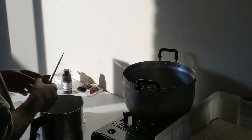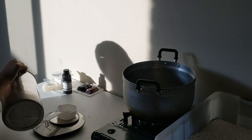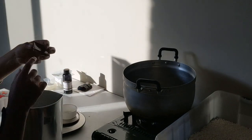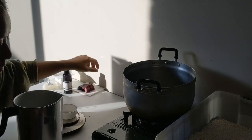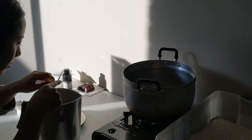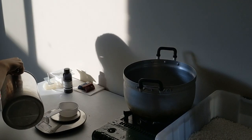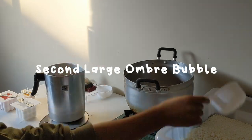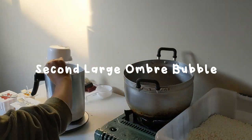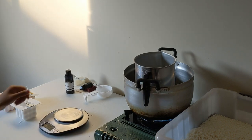We want to start off with a really light color because the base of our bubble candle mold is actually the top. Once you're happy with the amount, the way you can check is to grab a little bit with your mixing stick or whatever you're using, put it on baking paper or on the table, and then let it dry. I learned from my first one that that's how I should be checking my color. Once you're happy with the color, pour it in and then let it set.